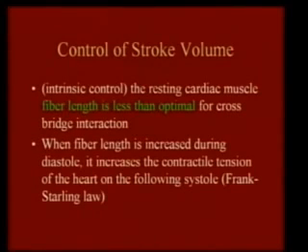What our heart is made to do is called the Frank-Starling law. As it fills with blood and the tissue gets bigger, as it spreads out, it actually reaches optimum length. So it is made to expand in order to reach optimum length, which is good. Because what we actually see in the heart is the fuller it gets, the closer to optimum length it gets, and the more efficient it is. So the more blood it holds, the more contraction it can get. To a certain degree. Obviously, if you engorge it and increase the pressure to the point where you overextend it, that's a whole different issue. That's a problem. But to a degree, you pull it out to reach optimum length so you can get a maximum contraction and force out a bigger stroke volume. That's what this is saying.